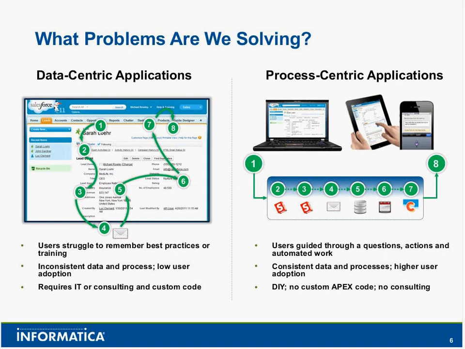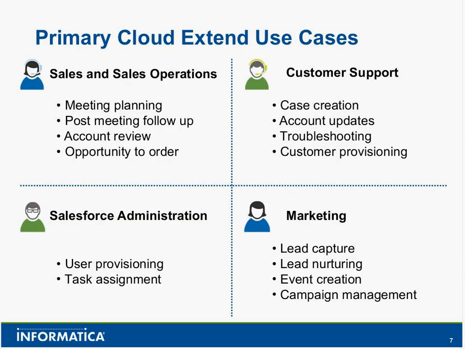You can create your own processes, so there's, as I said, no custom Apex coding, no consulting. You can really just do it yourself. So where can we use it? It's great for sales operations, so for things like meeting planning or post-meeting follow-up, which I'm actually going to show you today, maybe account reviews, opportunity to order.